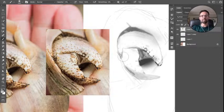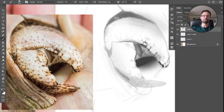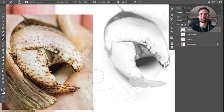But I said last few minutes, so I want to keep that promise. And I'm going to call this a done quick sketch of a crab. What is the word? Put it in the chat because I cannot think of it right now. I'll take a final look at the chat and then we'll say goodbye.